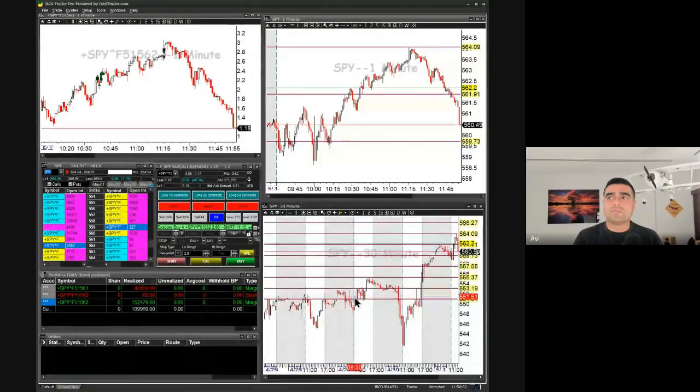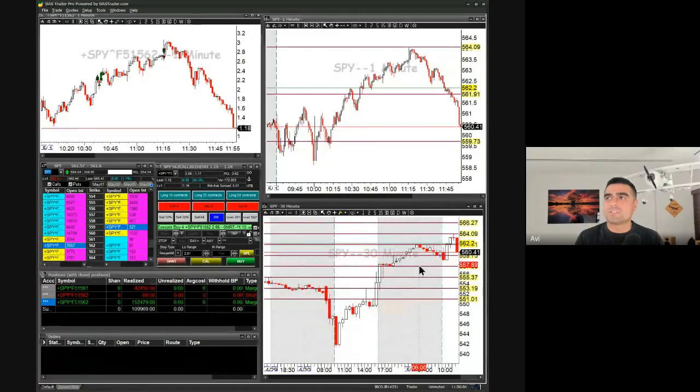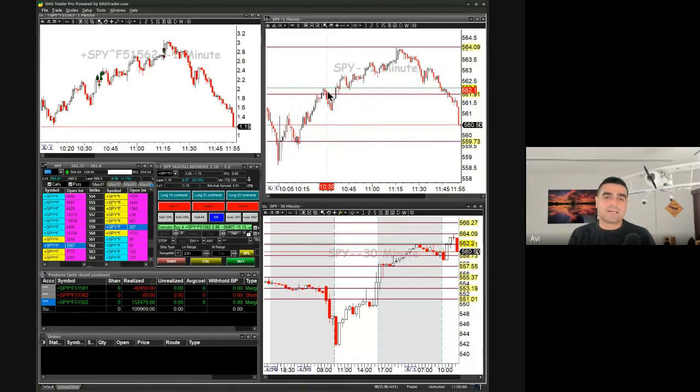You really want to wait for the candlestick to tell you. Wow, this is massive going down. What's happening? You really want to wait for the candlestick to tell you. You don't want to go just because it's going through a level, right? We discussed this a little while back.